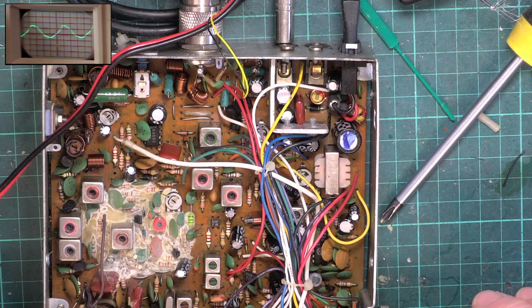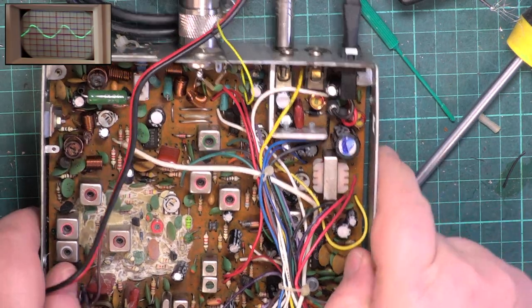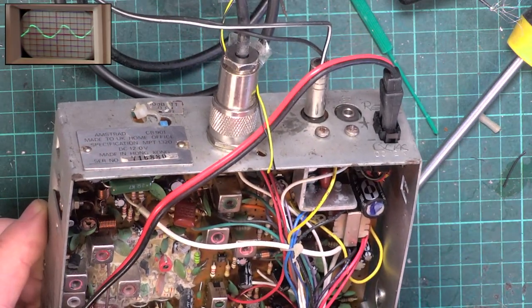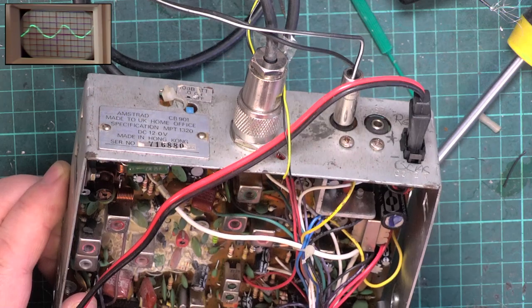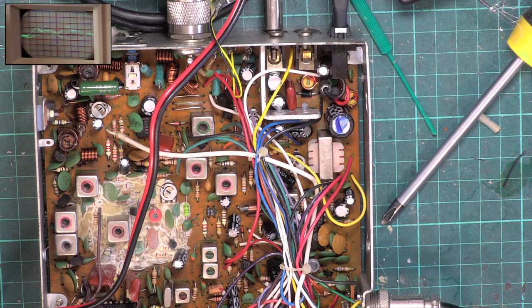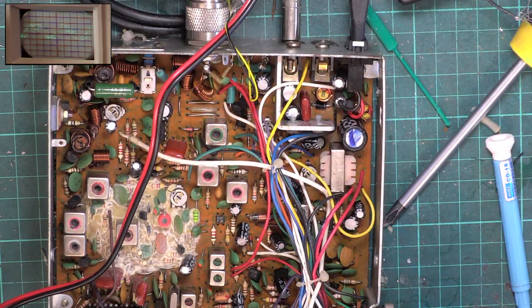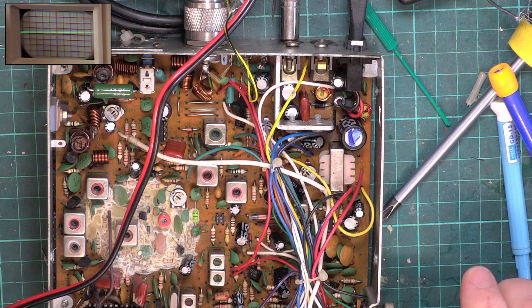So I'm just going to look at filters, just in case somebody's messed about. So we have the 455 filter down there, which looks normal enough. And we've got the 10.7 ceramic filter down there, which also looks quite normal. I'm going to give it one more go. You know what I think? I think the 455 filter is broken. Let's see what our scrap chassis has got.